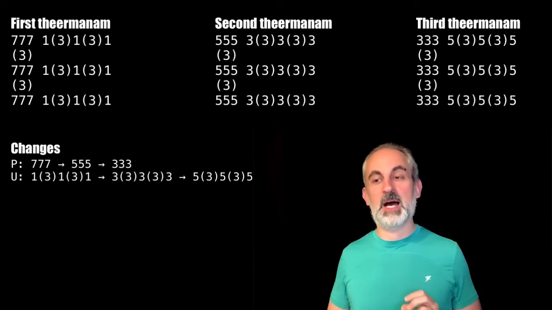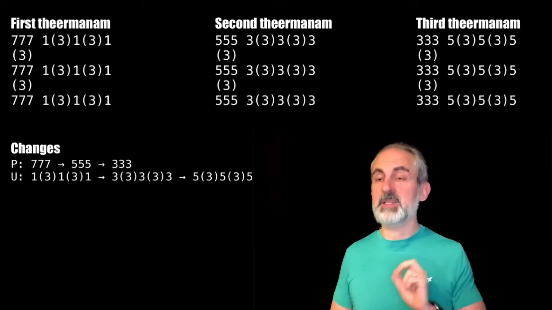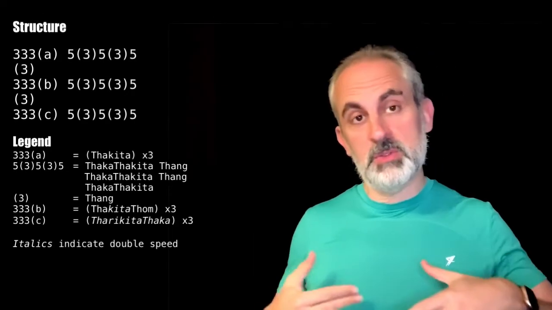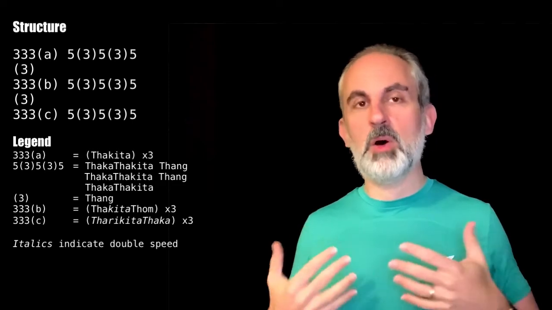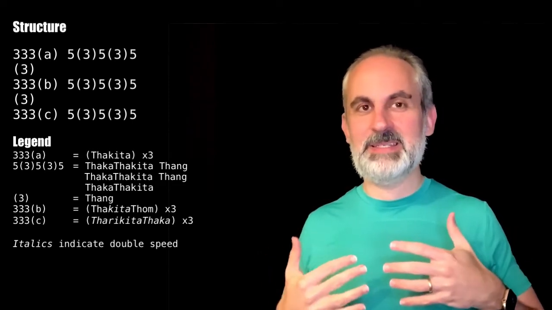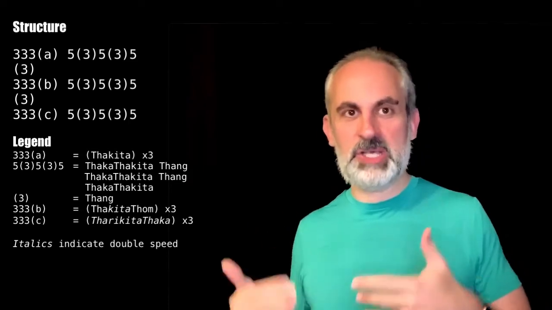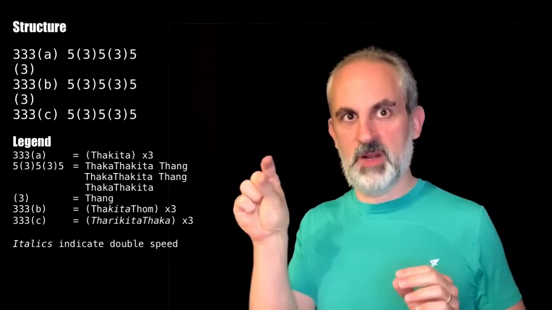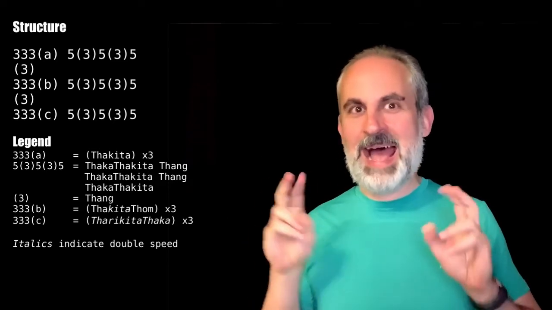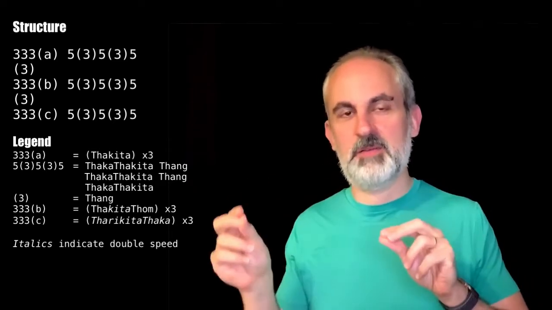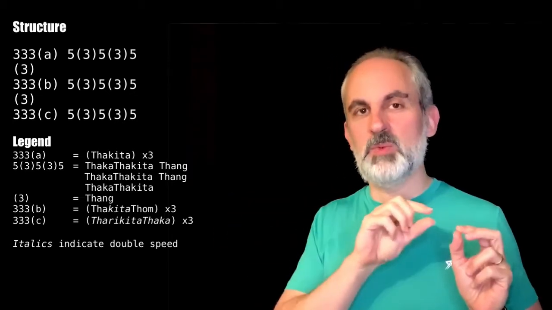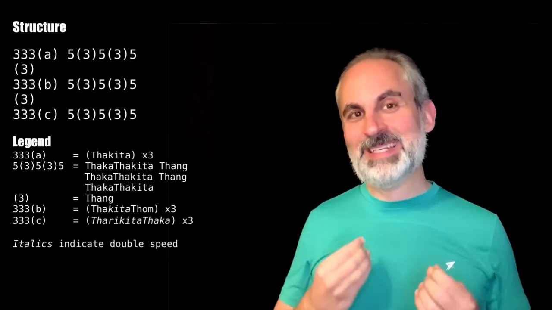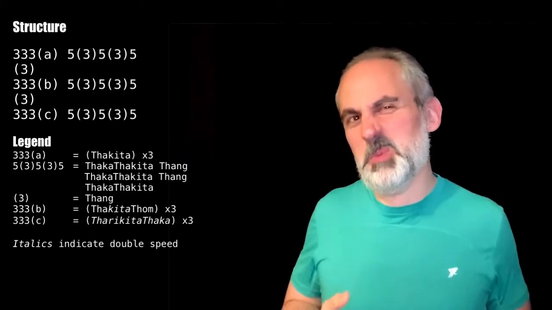Let's look at how we're going to actually recite this. What are the syllables that we're going to use? And just like with the previous two Theermanams, this time around we also recite it differently each time. What I mean is that, if you recall, Praveen starts the top phrase, then I answer with the middle phrase, and then we recite the third phrase together. Well, we don't exactly recite it in the same way, because that would be boring.